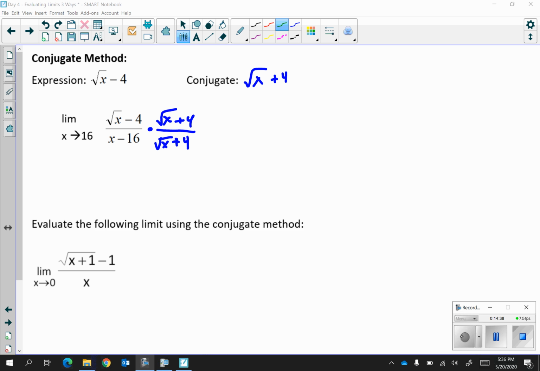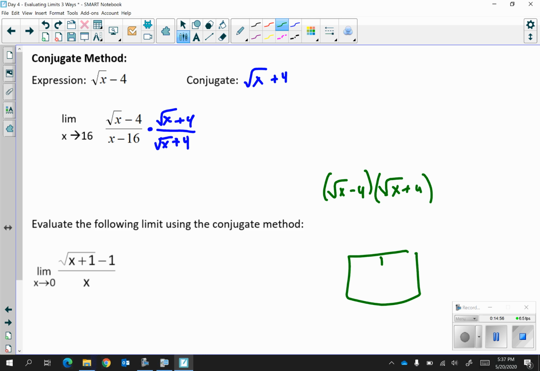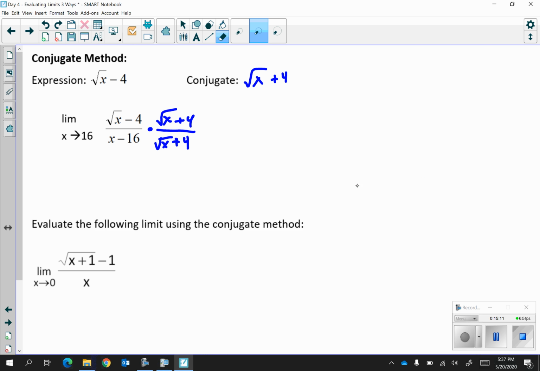So you would have to do square root of x minus 4 times the square root of x plus 4. You can't just multiply the square root of x times the square root of x and negative 4 times positive 4. It doesn't work like that. You would have to use the box method in order to do it all out. However, the nice thing is that with these problems, it does always work out in a nice way. So we're going to erase this because you can just remember the trick, or you can go and do it by hand each and every time if you prefer extra work.